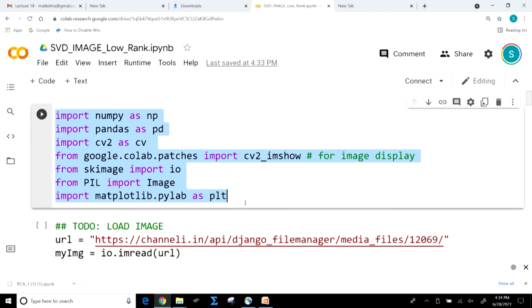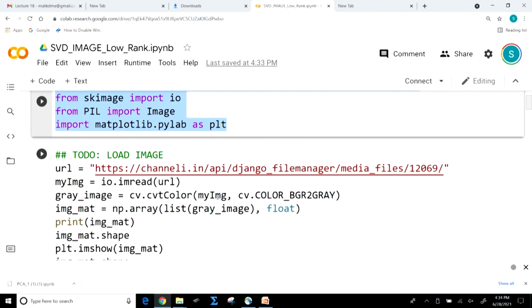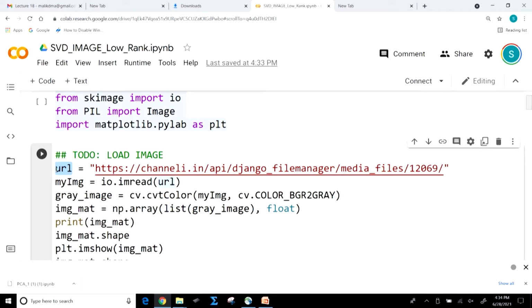Okay. So, in the first cell what I am doing? I am importing the utilities which I will use in this implementation. Now, what I will do? I will load an image from this URL, and at this URL I have put an image. I will read that image as URL, and then I will read this URL as my img.